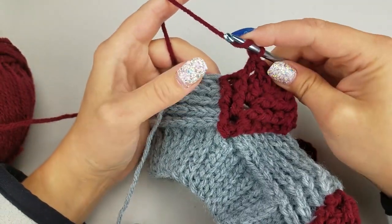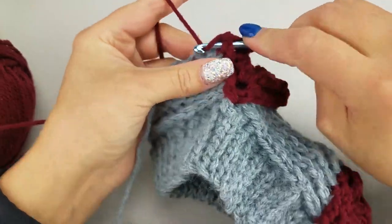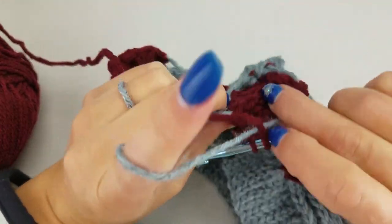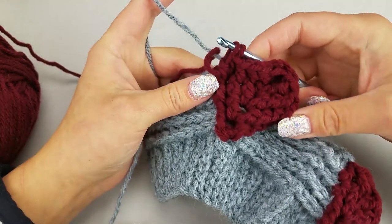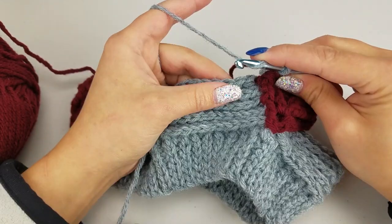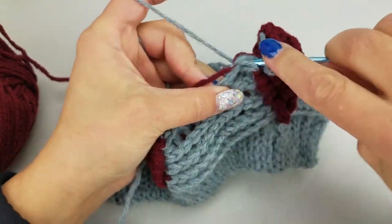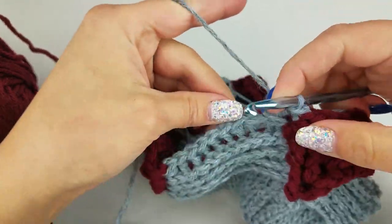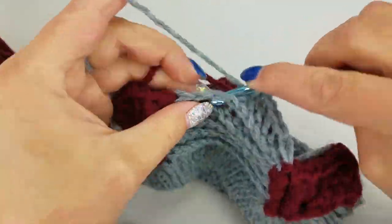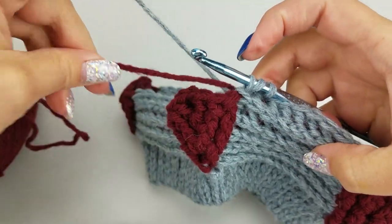And then do 2 front post double crochets into the next stitch, changing over to your gray on the second. So with the gray, you don't want to pull it too tight either, because you don't want it to be so constricting it pulls your heart like this. So just make sure you keep that loose for this one. And now for your repeat, you just want to do 9 back post double crochets in between each heart. Switch over to your red on the 9th stitch.